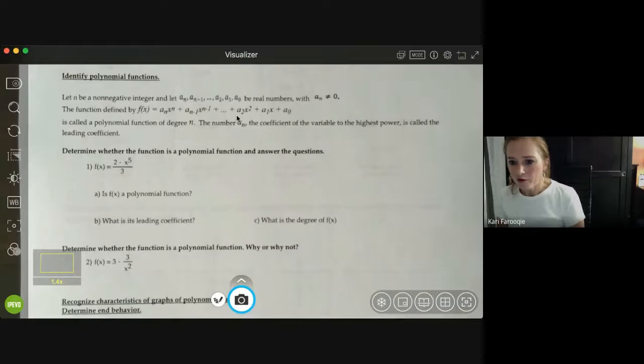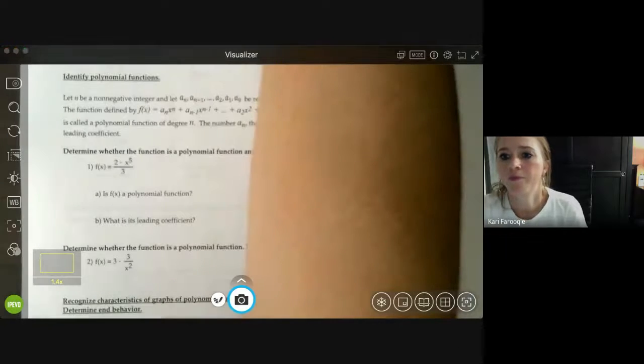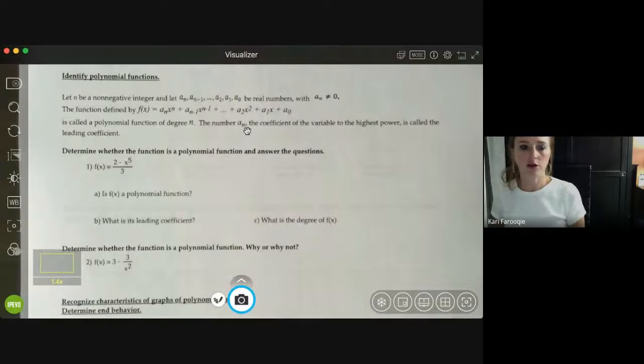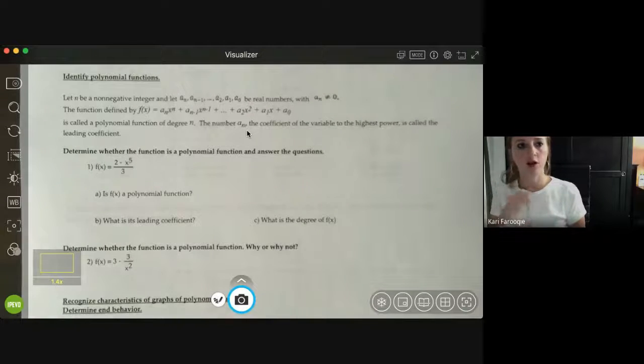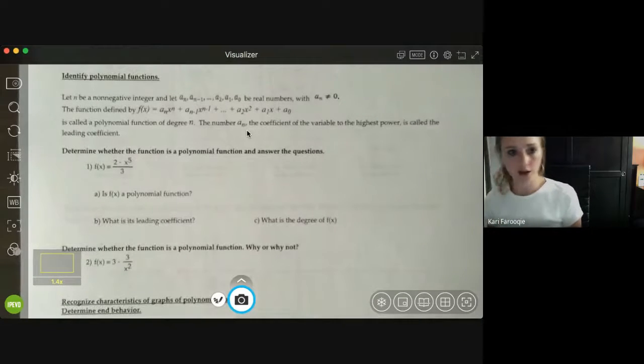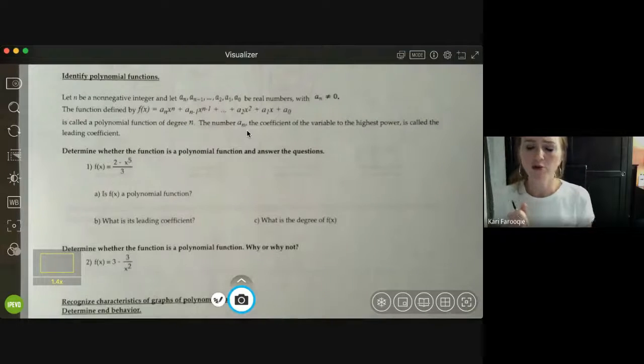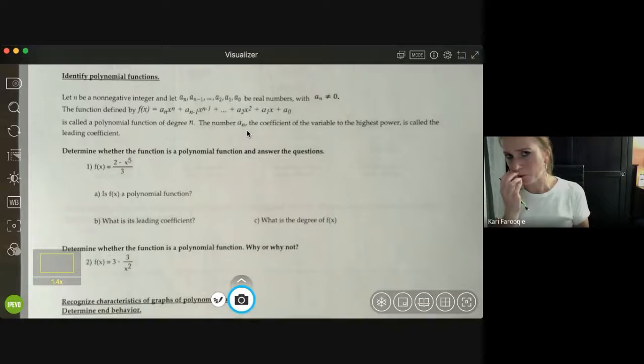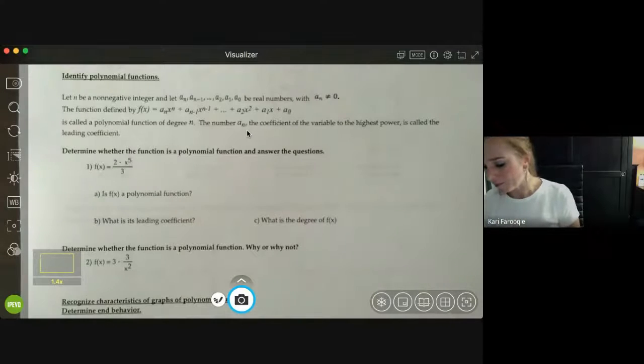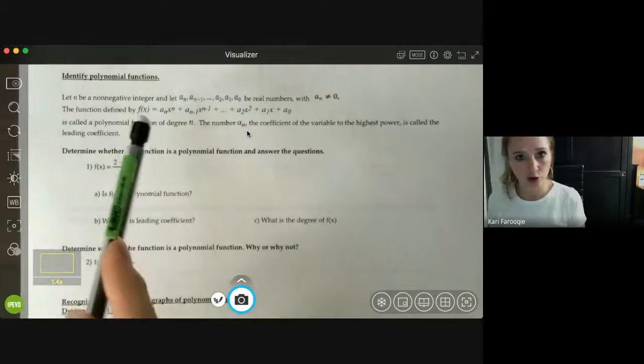All right, polynomial function. Nobody likes this definition. It sounds very complicated. I'm going to try to give you just an easy synopsis. Let n be a non-negative integer. That's really important. I know that sometimes in these definitions we tend to skip over stuff like that, but that means that n has to be something like 0, 1, 2, 3, 4, 5, whole numbers, basically. Well, actually the whole numbers, yeah, whole numbers include 0. Sometimes you would have heard about these being called natural numbers.